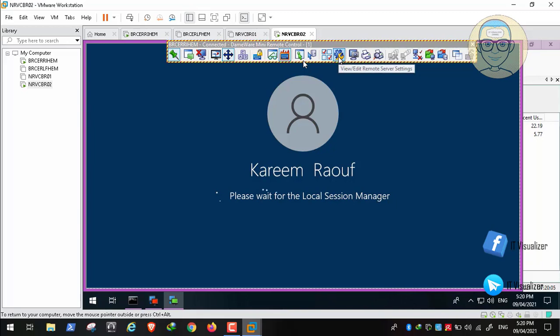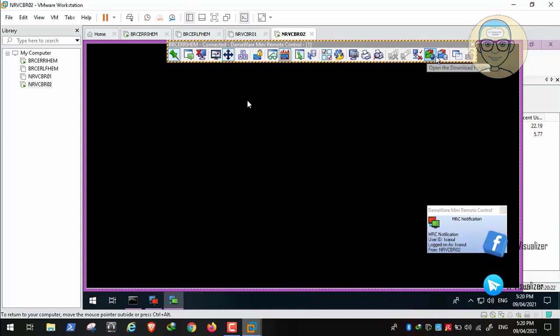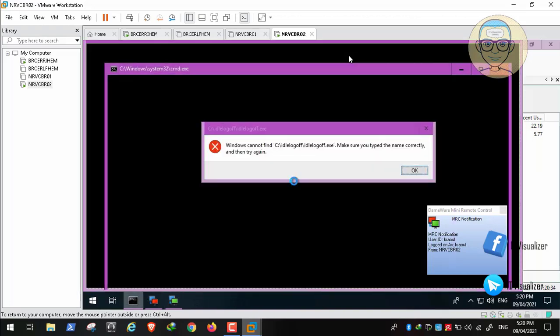These are all things you can play with, but anyway, I only use the screenshot. So you have a screenshot and then you can print, and the rest we don't use frequently. You can have a chat with the one sitting on the machine if you have a remote session solving a problem. You can have a chat session, and you can have Control Alt Delete, a full screen, and a lot of things.